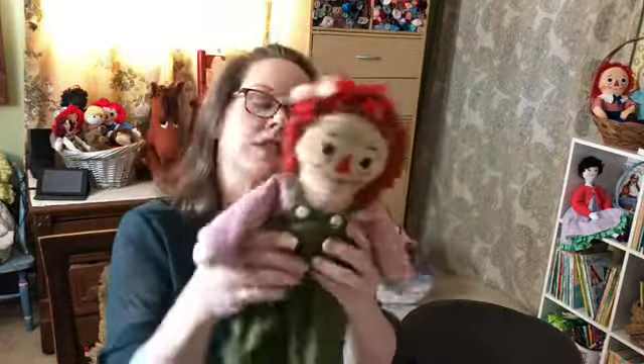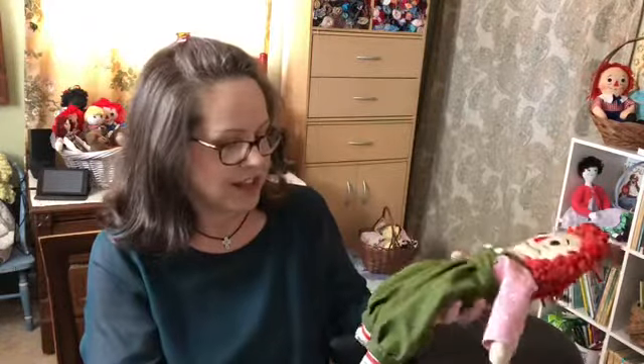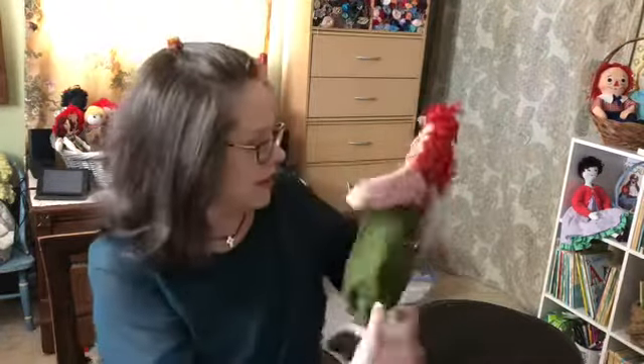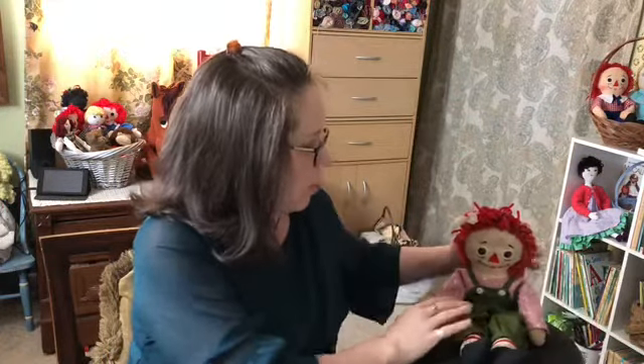Just don't rub your eyes when you go in - you could get an infection - but they had all kinds of fabric. Never look down on fabric because this was a tablecloth and I thought it looked a little more homespun, and that's the look that Rags has. She got the same kind of overalls, but a different shirt. I love making clothes for her because Raggedys are my favorite. I'll put her right back over here so she can join in on all the crazy fun. That was the first thing I did - I squirted that out in one day.